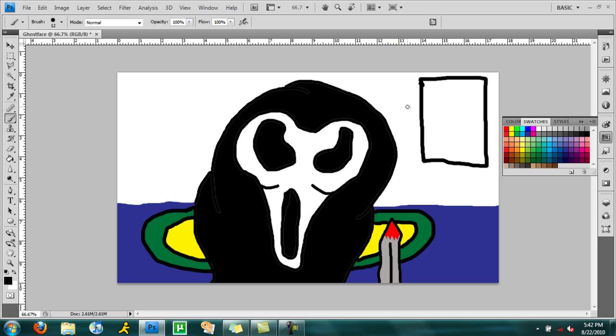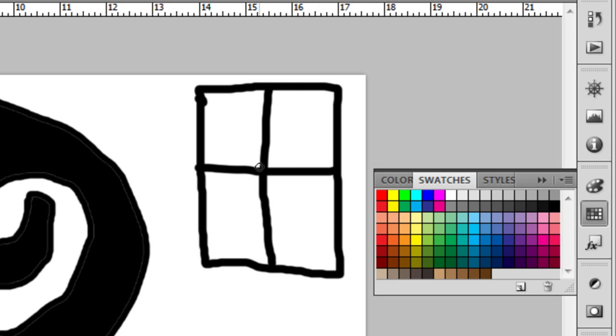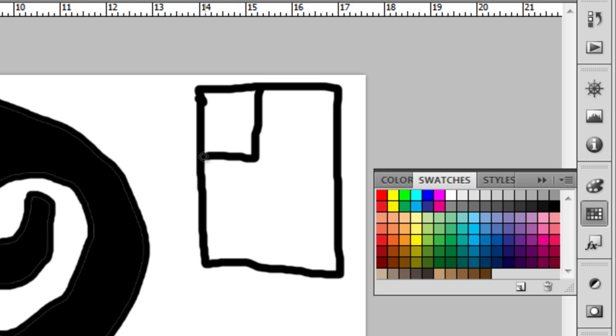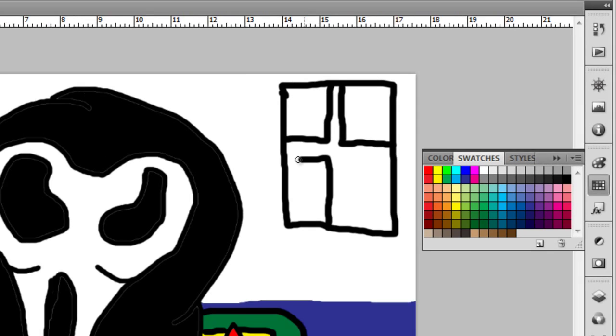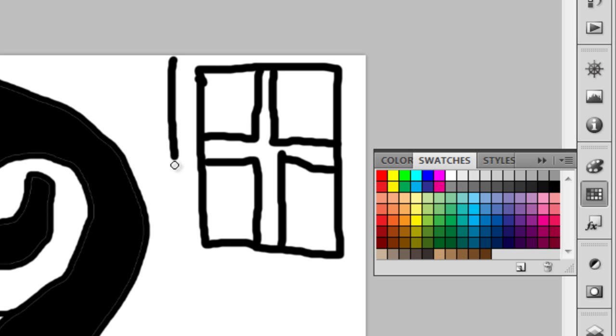Now when you draw in a window, some people would instantly think to do this. But a trick I found that works even better, and it gives you a little added opportunity, is make a line about that long, like that, and then go like that. Do the same thing from the bottom, down and up, down and up. And then make a second square around the first.